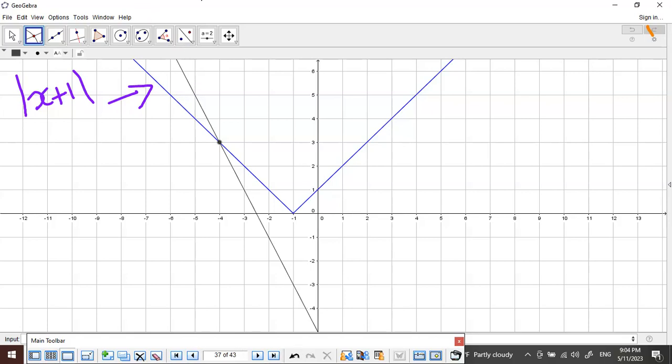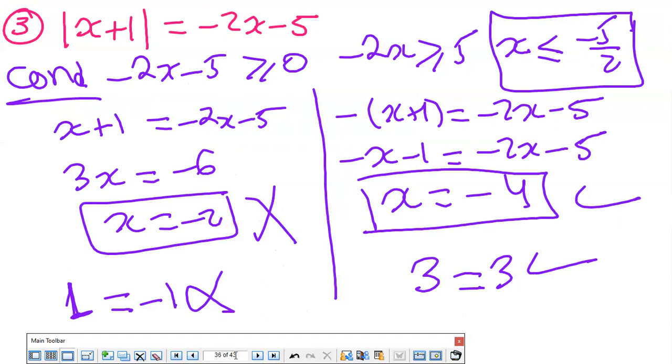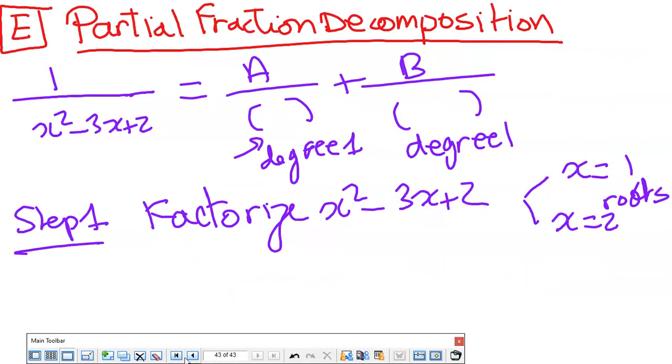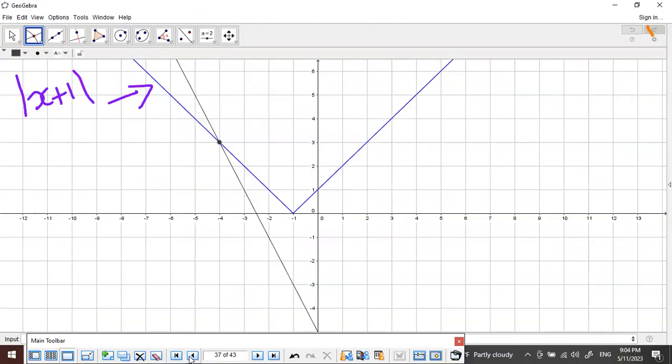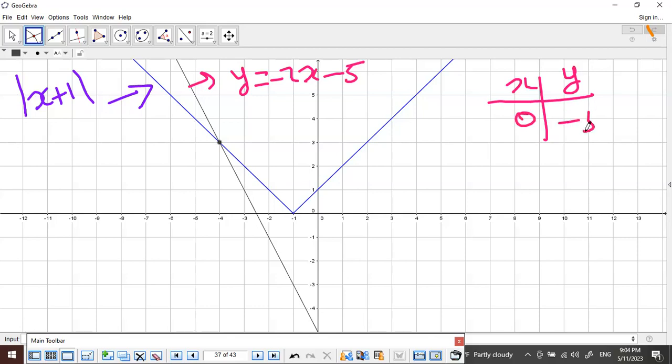Let me go back just to check it. It's minus 2x minus 5. Oh no, not this one. Sorry, guys. Where am I? I lost it. It's here. This one represents y is equal to minus 2x minus 5. How do we plot a line? You know how we plot a line? X and y. I can take for x 0, it gives me y equals minus 5. Look at it. It's here. I can take for x, for example, minus 1. y will be minus 3. So for x minus 1, y minus 3, and then I draw the line.